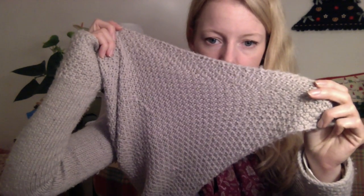I don't know if the pattern called for it, but I knit the, how do you call it, seed stitch, I think. No, moss stitch. It's the moss stitch for the collar and for the cuffs. I love the moss stitch. I also knit my scarf and my hat in moss stitch. I was totally in the mood for that.